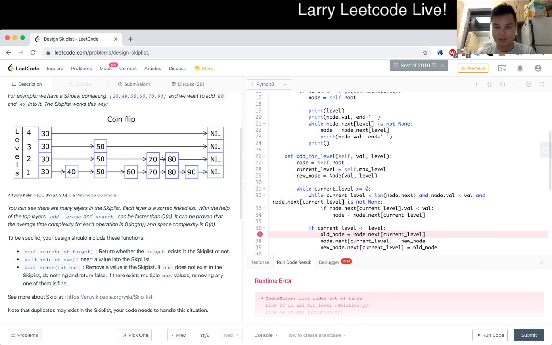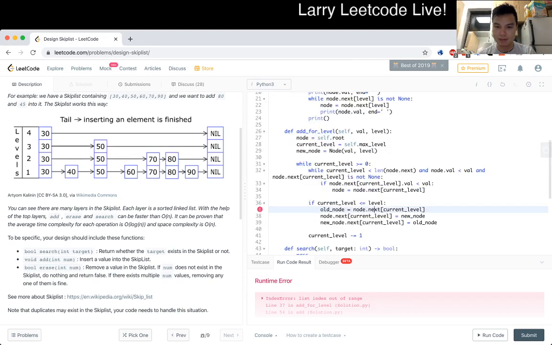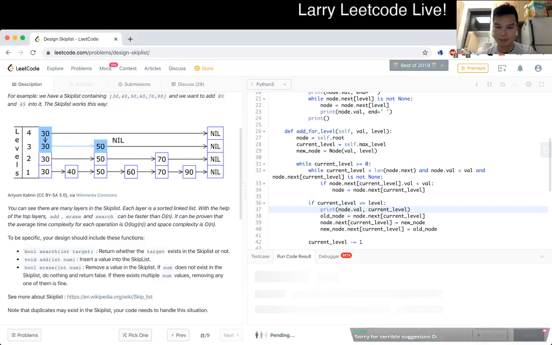37. I don't know how to check, but I guess I had to check here. How would the node not have? Actually, now I should check it out. Maybe I have an off by one somewhere.